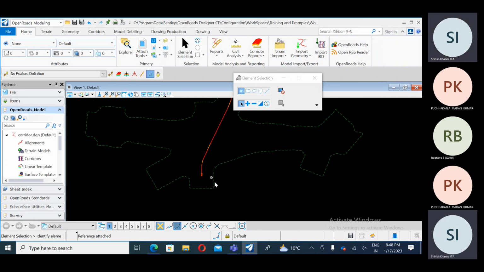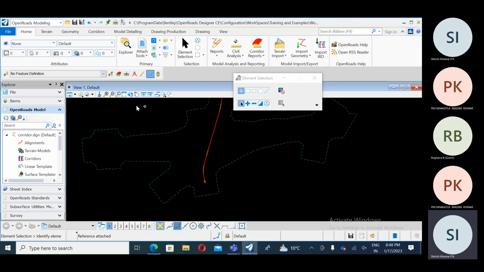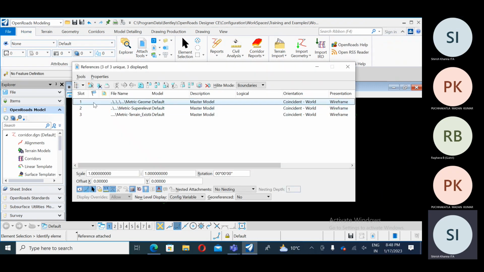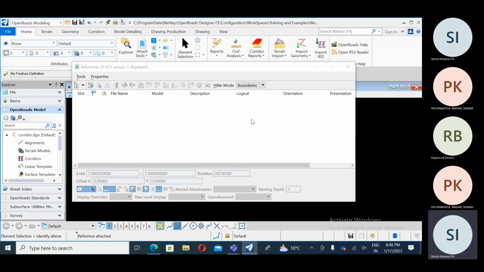Oops, the corridor is also not available in this. Detach this one also.